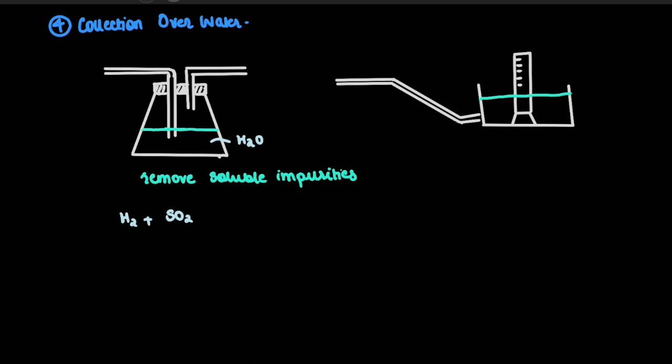Now one very key thing to note is that in all of the apparatus I will draw, the tube that causes the gas to enter must be dipped inside the liquid. Why? Because the gas needs to bubble through the liquid. Alright? And similarly, it's either this apparatus, or this. You can use any of the two. We have no problem in that. It's just up to the situation.